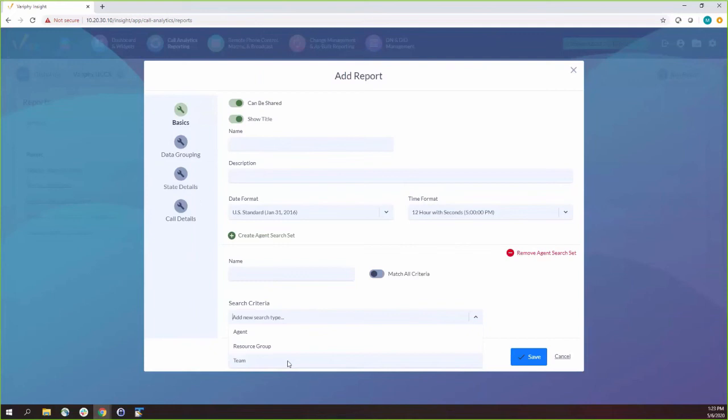CUIC actually imposes a data cap limitation. Depending on the deployment type of CUIC that you have, if it's co-res with CCX, you have a 3,000 record limit in any report or search that you do. If you have a separate server just for CUIC, a standalone server, they limit you to 8,000 records. So one of the most important restrictions that we do not have is a data cap limitation.